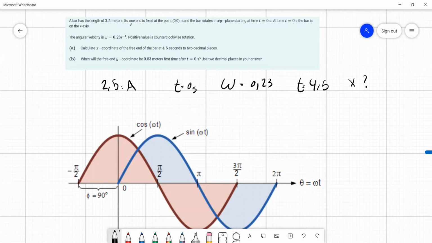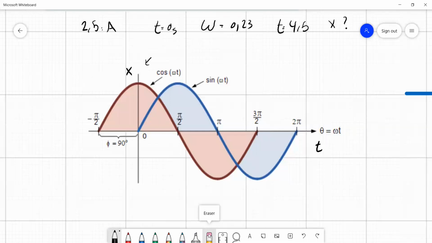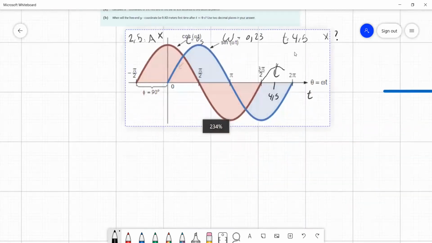So from the analysis that we did on these two types of wave, we concluded that cosine is the appropriate wave to use since we are trying to find the location of x at a certain point. So what we are saying is that if this is x against time, then as time goes forward, what happens to x? So for example, I'm going to say that, hey, this is 4.5 seconds. What is the value of x at this point? So as we follow the cosine curve, we can find the value of x. So that's the idea that we're going to go by.